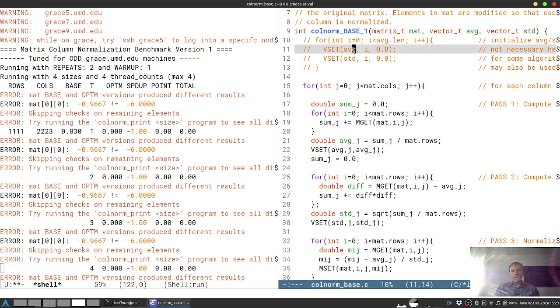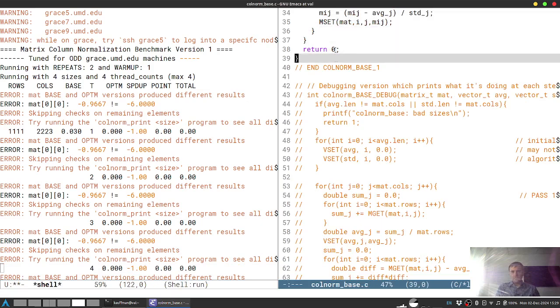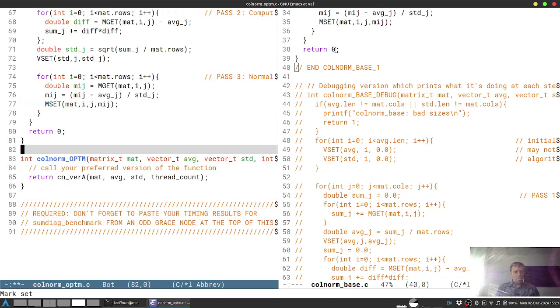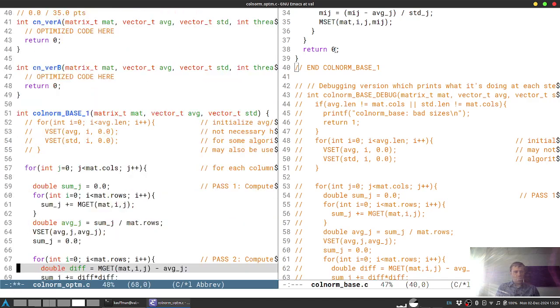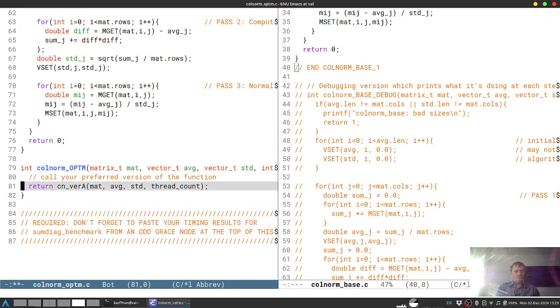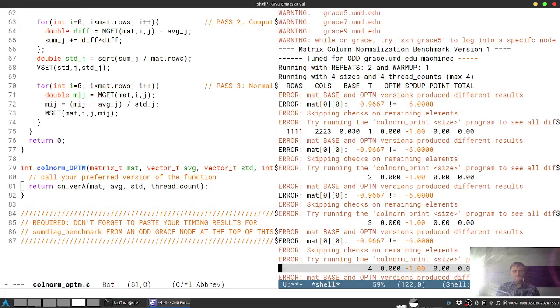Now, one way I can fix this is as follows. Let's just take the baseline version. We'll copy that. I'm going to make this here, and I'll rename this one version A. I can get rid of this now. And I think that's the one that's called here. Okay, so I'll jump back over to the shell.